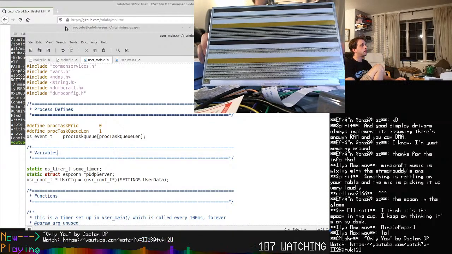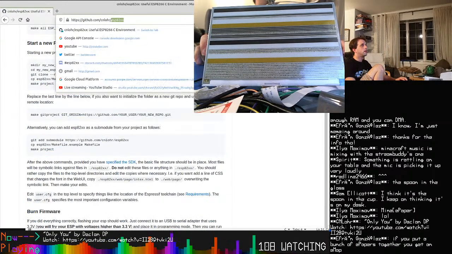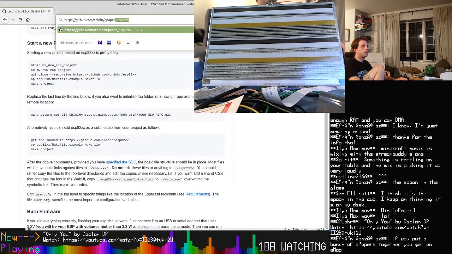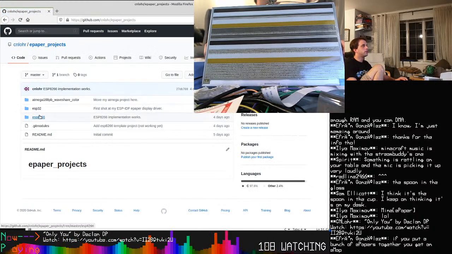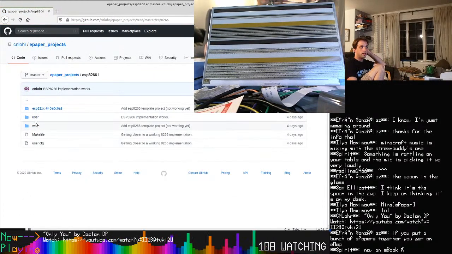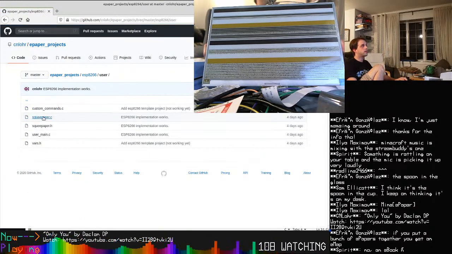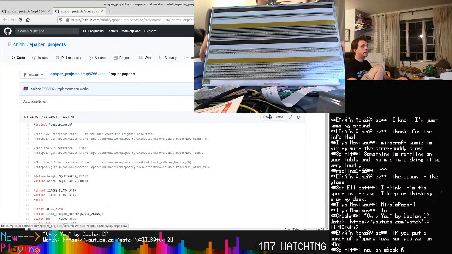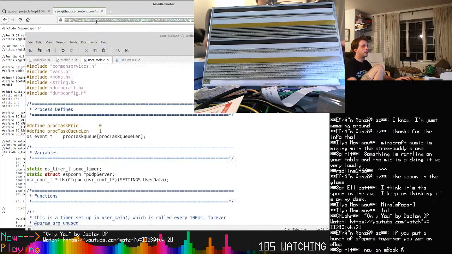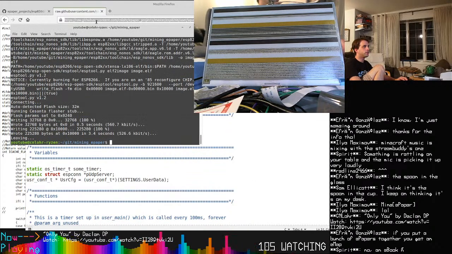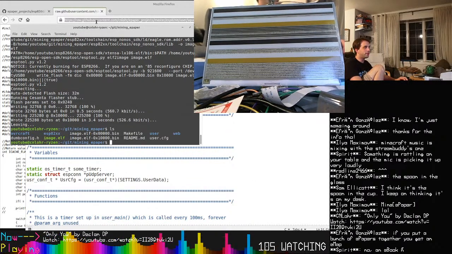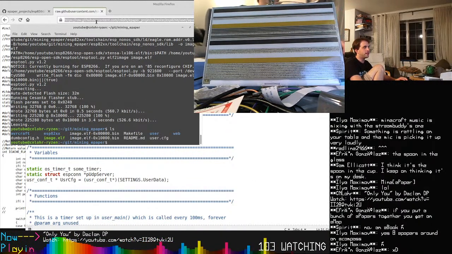So let's look at ePaper projects. Let's get a copy of ePaper, because I don't know why I named it that. I really don't know why I named it that. Somebody was annoyed at me recently putting my name on everything I do, and so I just started making them random names, so people just have to deal with that now.